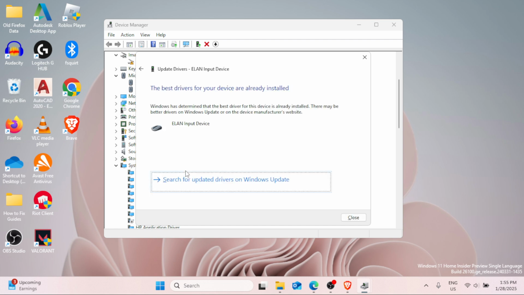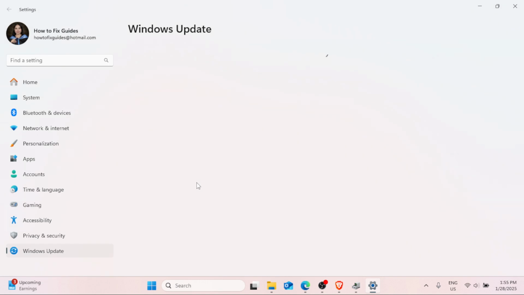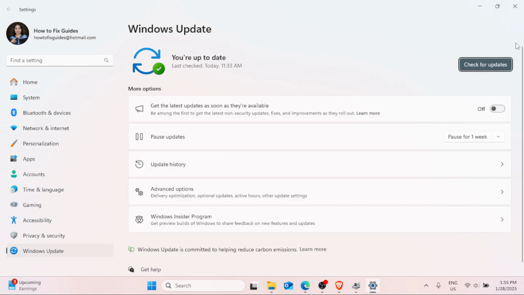Now the best drivers for your device are already installed. Then click on Search for updated drivers on Windows Update. Then click this button, Check for updates.